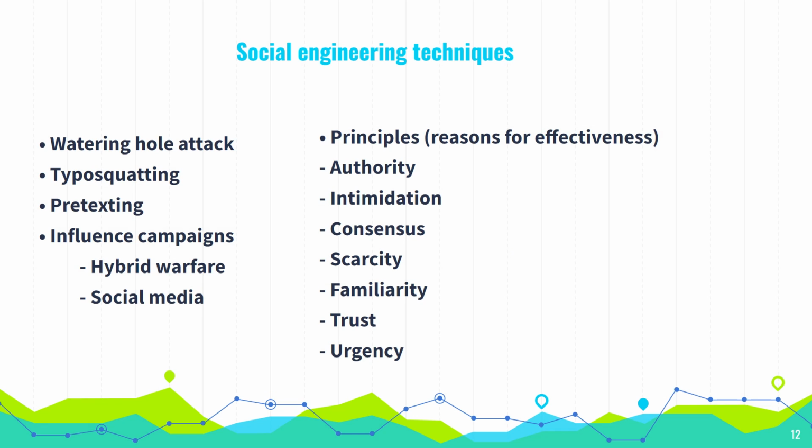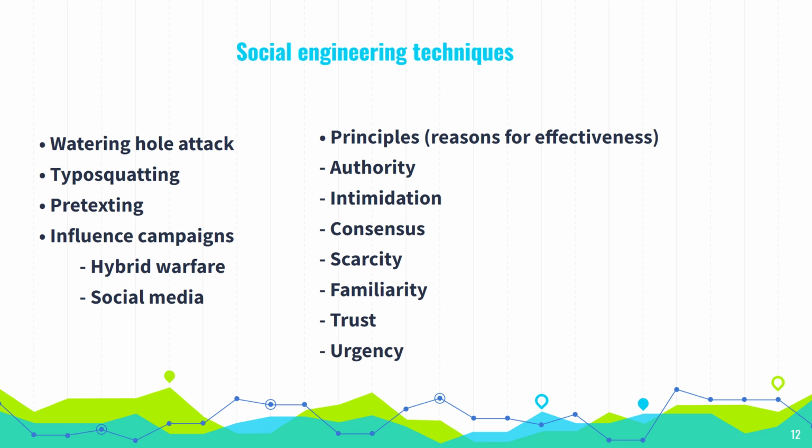Next one is watering hole attack. This is kind of similar to pharming, but not really. This is where you compromise a third party website that your targets go to often. You get their information and boom. This is kind of dangerous because as a target, there's nothing you can really do about it. You have all your security stuff, right? But then you just go to the website and it's their fault. That's just tough sometimes.